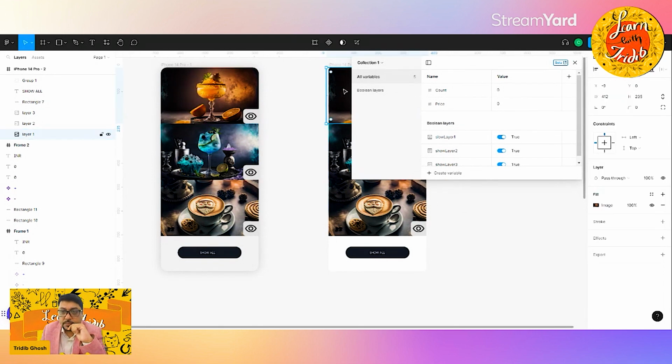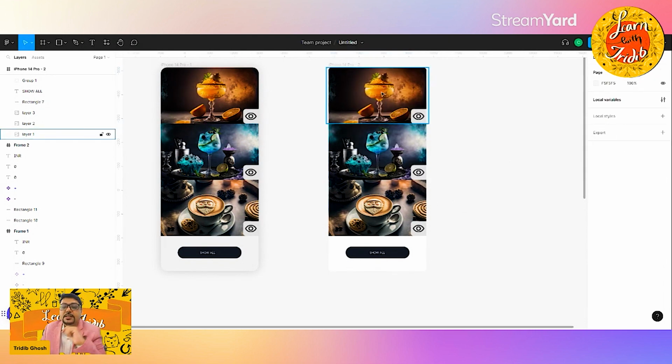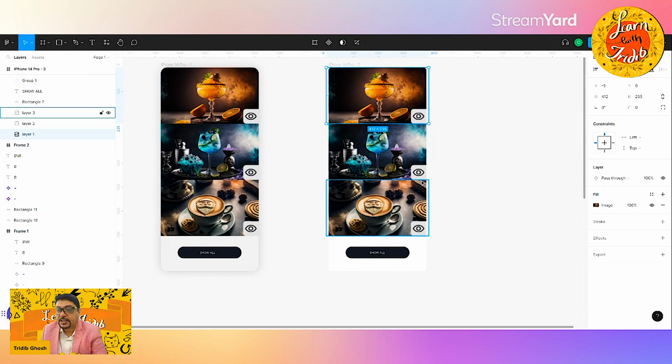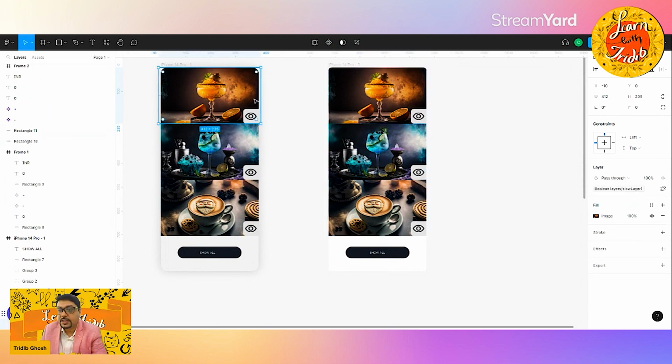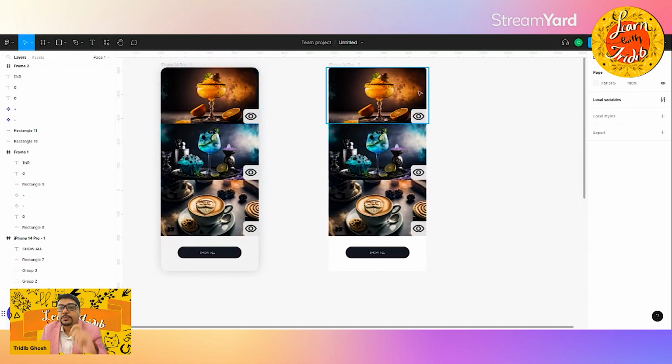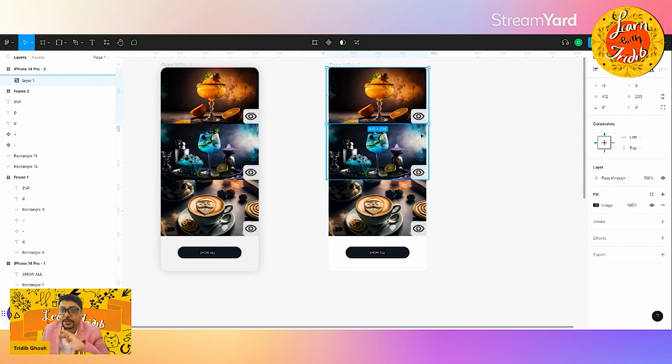Great. Now, since nothing is attached at this point of time, if you see over here in this layer, I had attached these booleans. How will the booleans know that they have to perform based on certain clicks and show or hide an image? Currently nothing is linked, my booleans are not linked to the layers. So what I will do, I will click over here, right click. If I click left, it will just show and hide in this way.